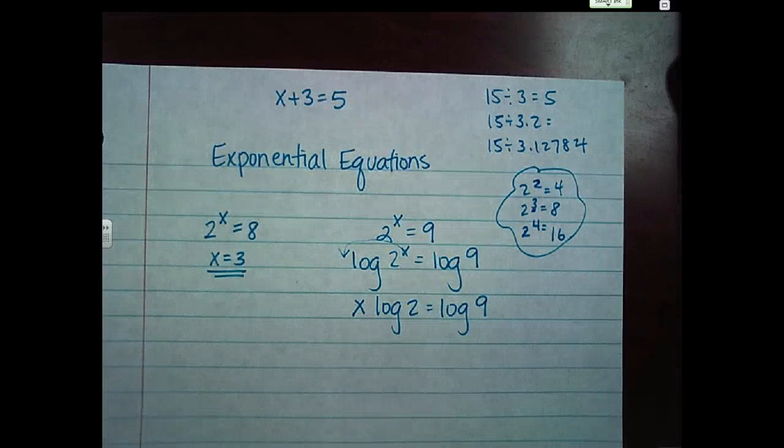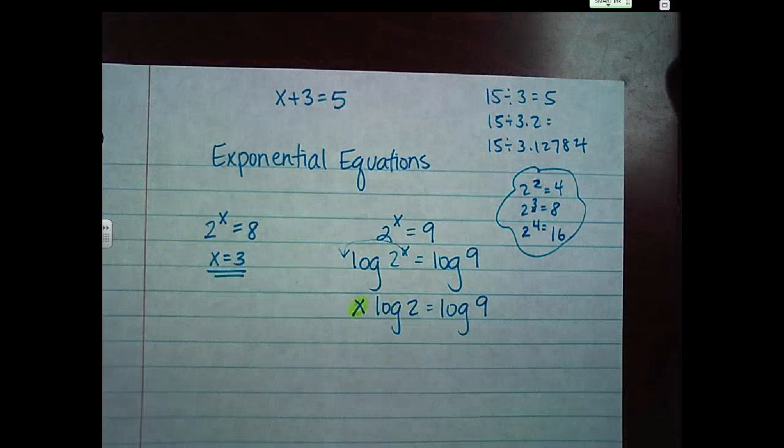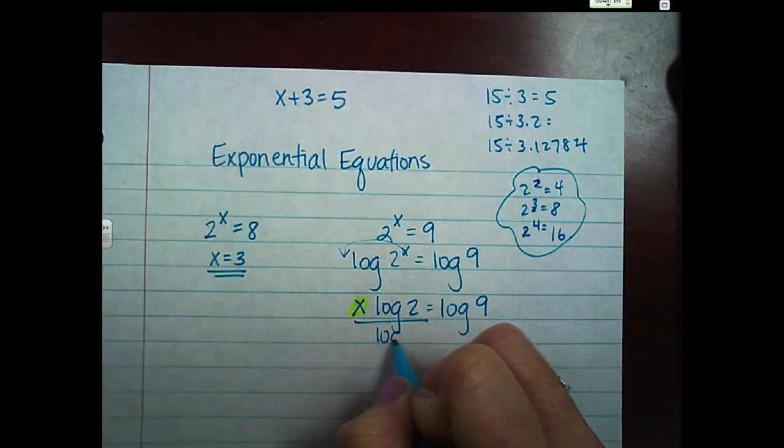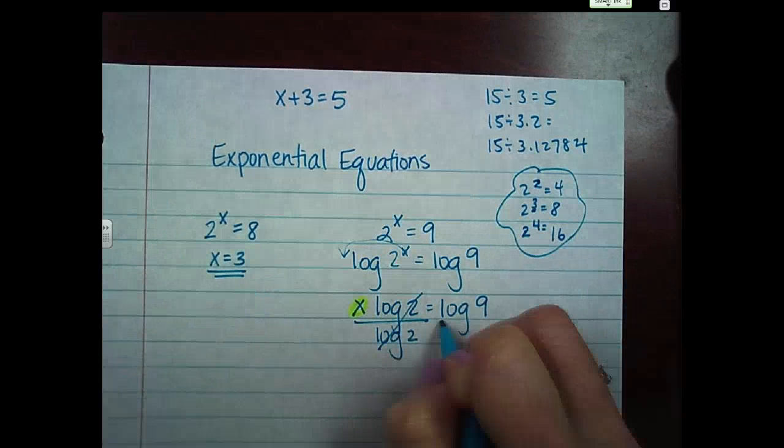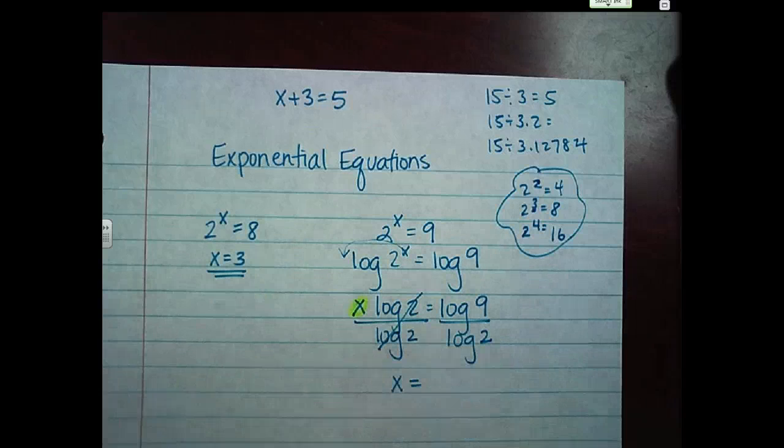And from this point, you're trying to solve for your x, okay, this value here. So you want it all alone. So what do we want to get rid of? The log 2. How do you get rid of multiplication? You divide. So you divide by log 2. On this side, it goes away. Divide by log 2 on this side. So x finally equals. Now let me explain something.